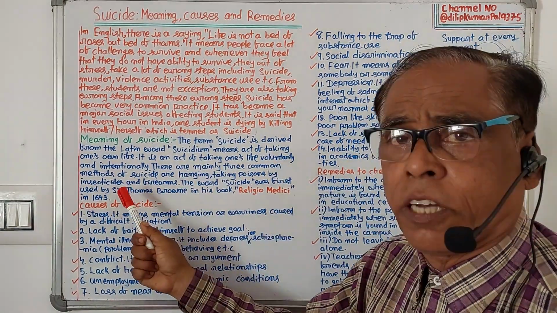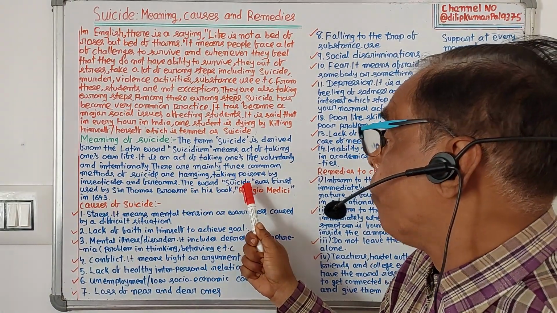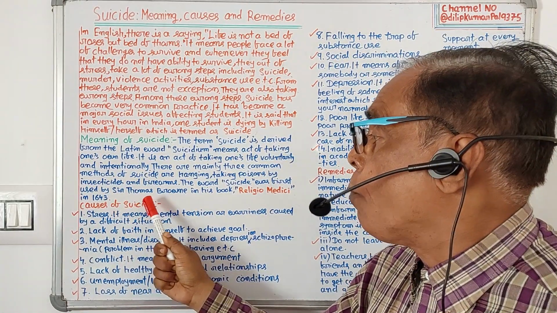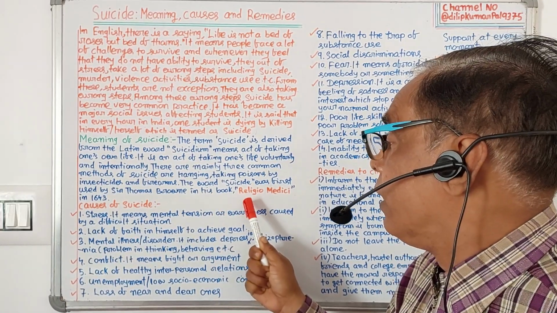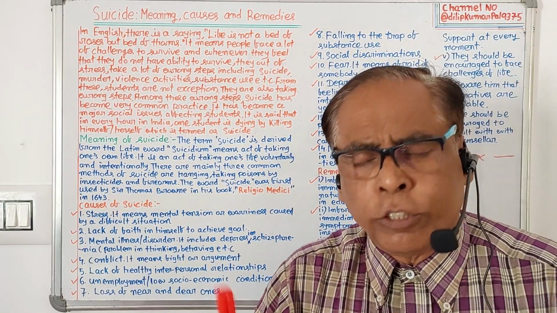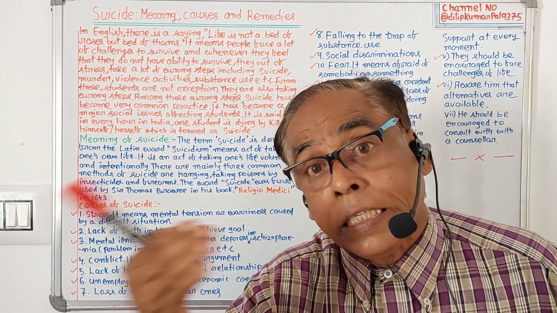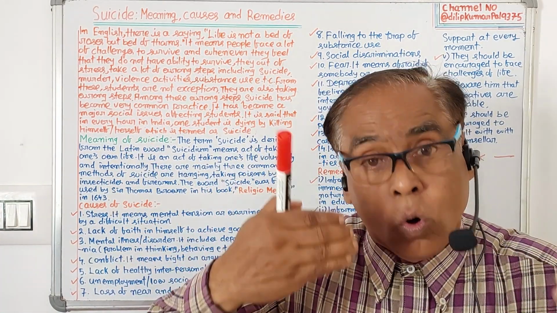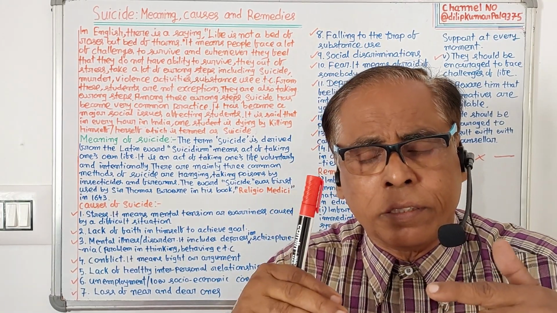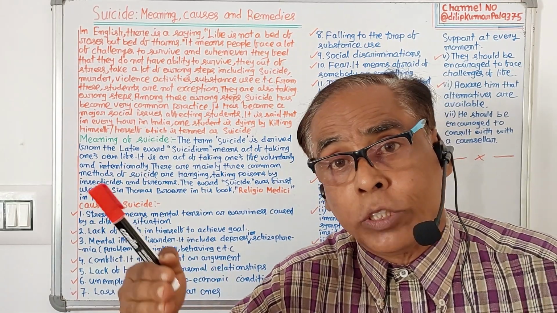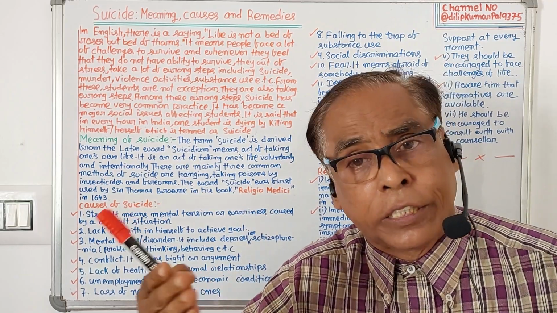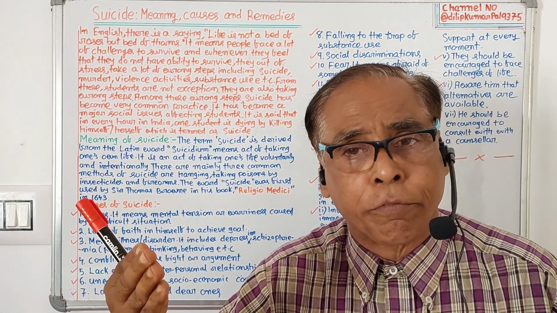There are mainly three common methods of suicide: hanging, taking poisons like insecticides, and firearms. The word suicide was first used by Sir Thomas Browne, B-R-O-W-N-E, in his book Religio Medici, M-E-D-I-C-I, in 1643. So, the term suicide has been derived from the Latin word suicidum, meaning taking one's own life intentionally or knowingly. It is known as suicide. And generally, there are three main methods adopted for suicide: one is hanging, number two, taking insecticides, or ending life by means of firearms. So we are clear about the meaning of suicide.